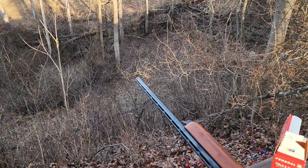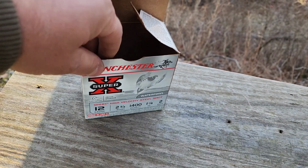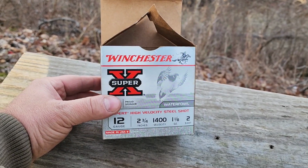Ah, missed it. I had some smoke coming out in the sunlight. It looked cool. But I got a few of these in here. We'll try these. So they'll get out there a little faster. So my lead won't have to be as much. Dang it, I forgot to pattern these on the range.